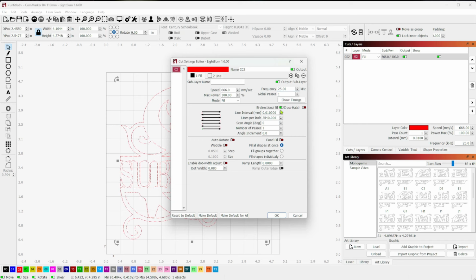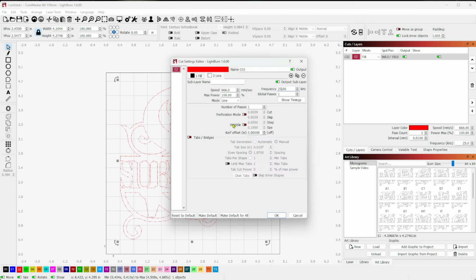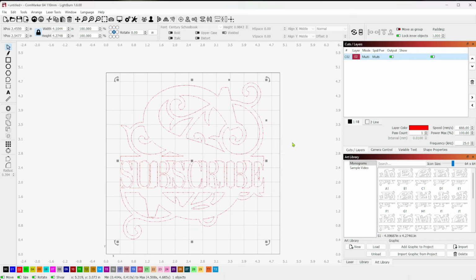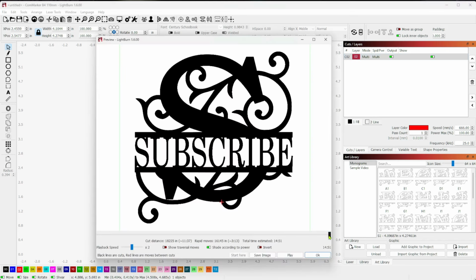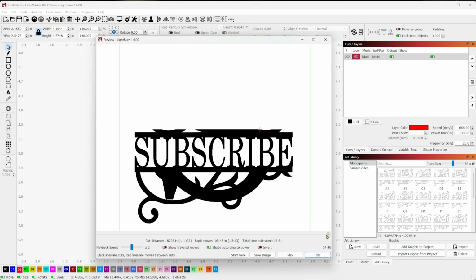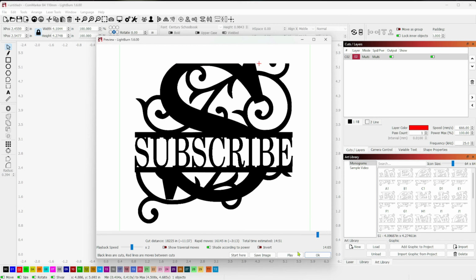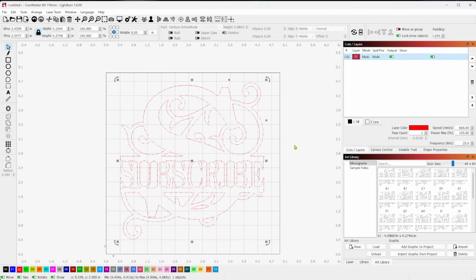Okay, so now what it's going to do is fill the entire image, and then it's going to come through and do a cleanup pass around all of the borders. All right, so now let's take a look. If I back this up a little bit, let that play through. And then I should see it do, yep, okay, so it does a quick trace around everything. All right, so that should be it.